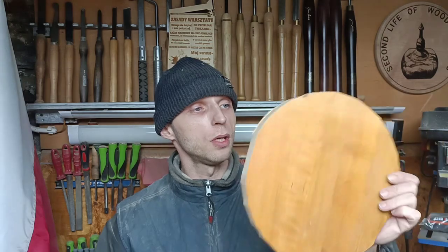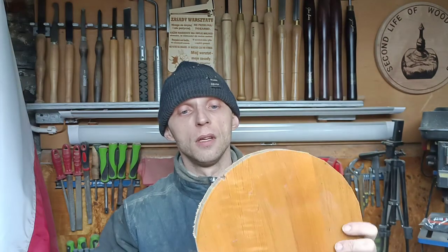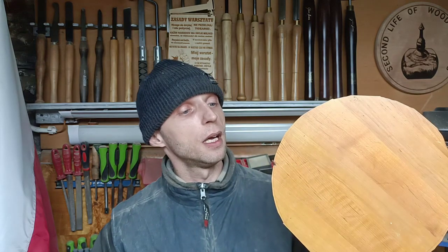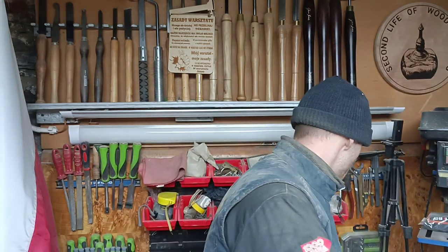Everyone, for today's project I have this piece of beechwood. Here I have a few boards. It's a part of an old bench from the kitchen, and I rounded this a bit, and it will be a base for my bowl.